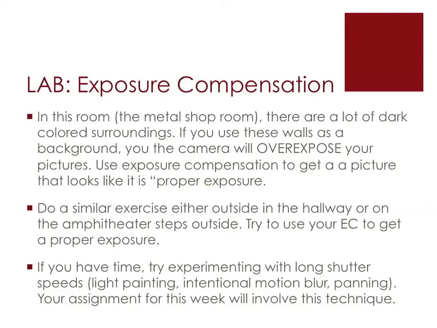Could you explain one more time what you're doing when I do a +1 or +2? Like what am I telling the camera? So I'm in AV, right? I set my ISO, I set my aperture, and it gives me a shutter speed. But I know, or I looked at the picture and it's too dark. I'm saying, you gave me a shutter speed, but give me something slower if I go +1. Give me half that, so I get twice as much light. So basically, you're telling it give me more light, or give me less light, basically make the picture brighter or make the picture darker.